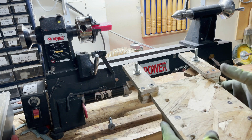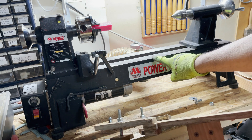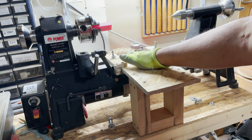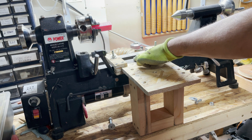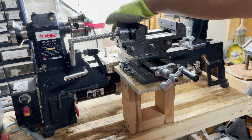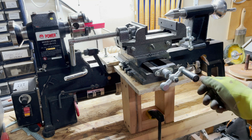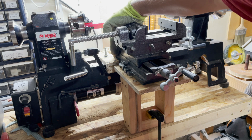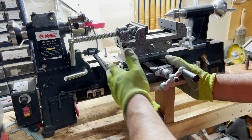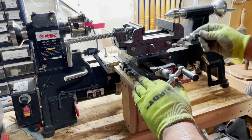Okay, so here we are at the lathe. This is the jig. You notice this step-down design right here — this is flush with this right here, and then that's going to drop in. So this is flush and the tool sits flush right here, going to overhang onto the back. Let's put these bolts in. After we got all this tightened up, I'm just going to take a quick grip and clamp that base. Now it's rock solid, being that the metal of the back of this XY mill is resting on the actual tool itself. This is mainly for stability, and I've designed it to not do metal, so it's fine for my application.